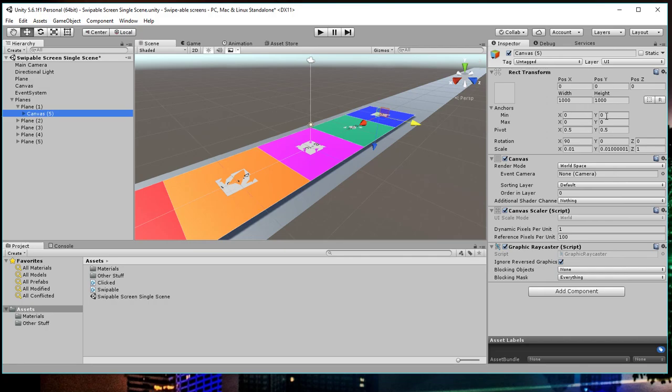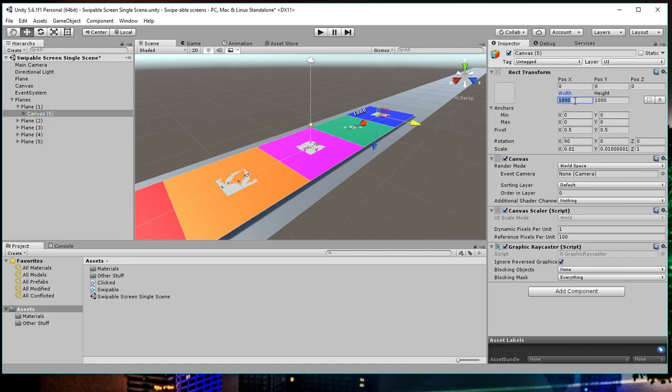And I want to set my width and my height to very specific values. I want it to be 1000 by 1000. Now the reason why I chose those two numbers is because my plane is currently a square. If you're building this for a mobile platform, which is highly likely, then you're going to want to use a different ratio. For example, for iPhone, where you have a width of 900 and a height of 1600, or in other words, this 9 to 16 ratio, you would make your width 900 and 1600 respectively. Now, you need to have these high numbers because that's going to make your text appear normally.